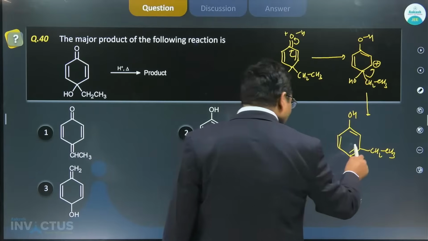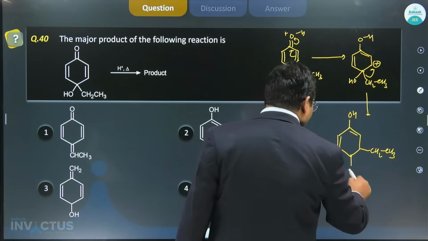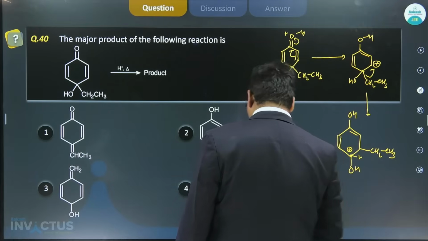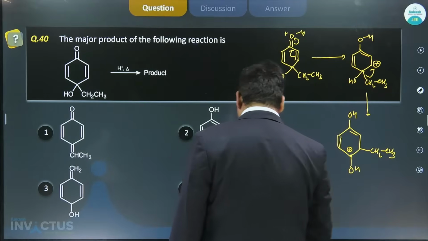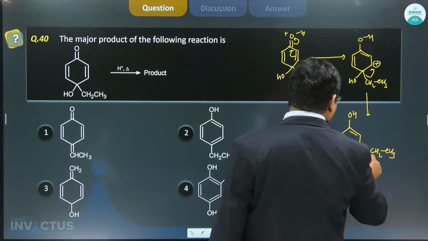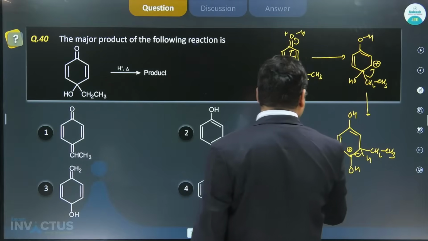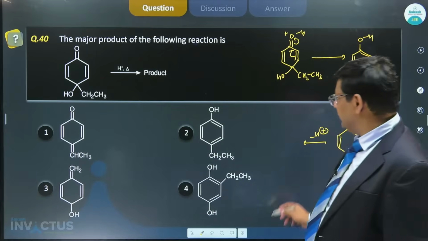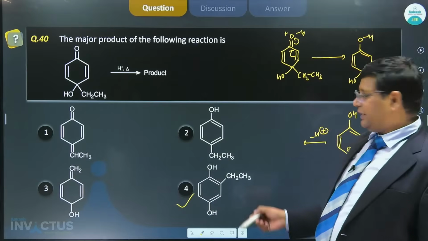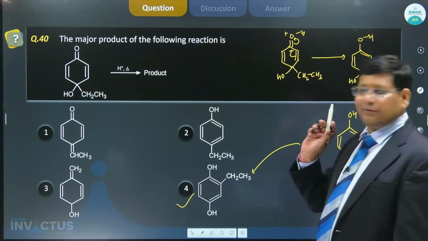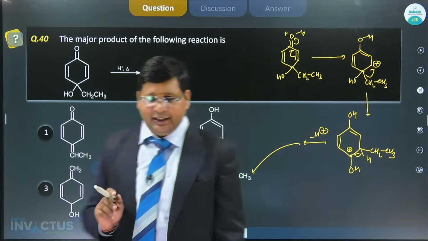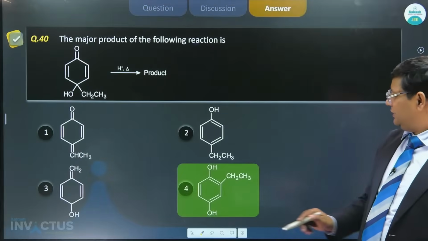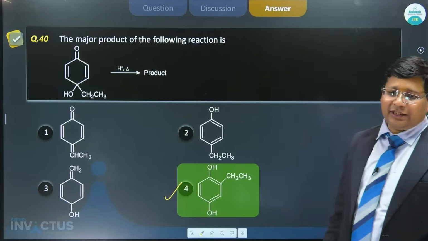And after that, aromatization, so we'll take one more step. You will get a carbocation over here. So let me add this carbocation. And then gain of aromaticity, minus H plus. So after minus H plus, which compound do we get? Check the possibility. There is a possibility that the fourth compound will be this compound. So finally, the answer of this question is the fourth one. Check this answer.